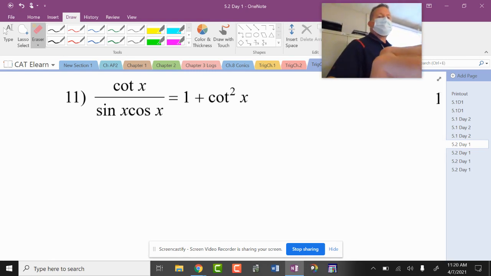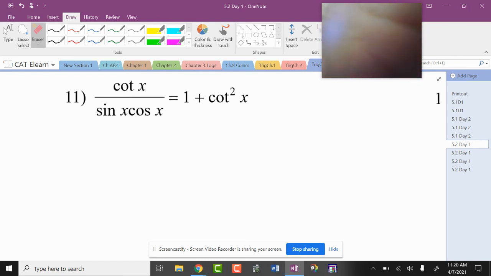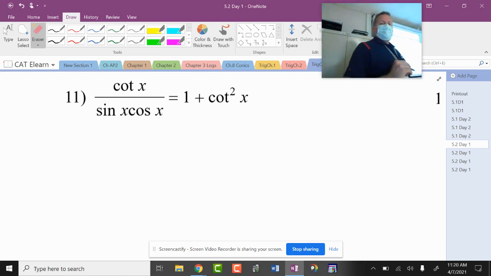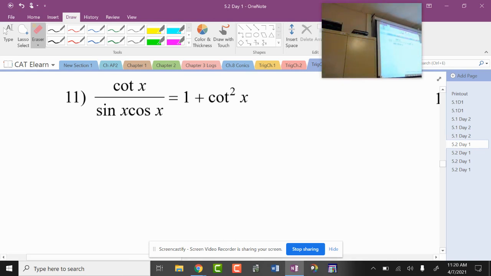What do you think you're going to do with the left side? What's the number one process that really hasn't happened that much today? Maybe not multiply by the reciprocal, because whatever you do to one side, say it. Never do that in an identity. You can never do two things. You're not balancing equations. You can only work with one side to turn it into the other. So that would not work. So what's our first go-to that I haven't really used a lot today? Turn everything into in terms of sine and cosine.